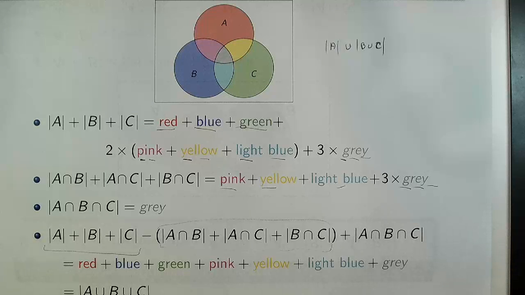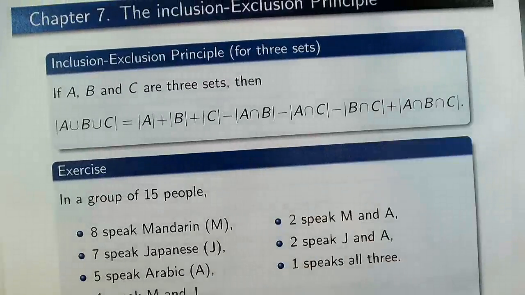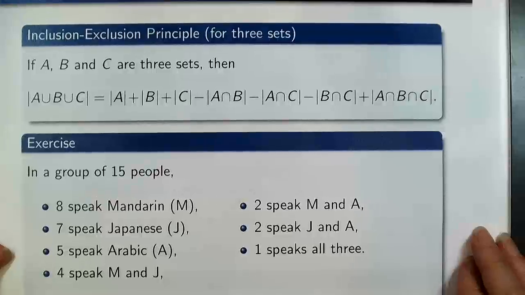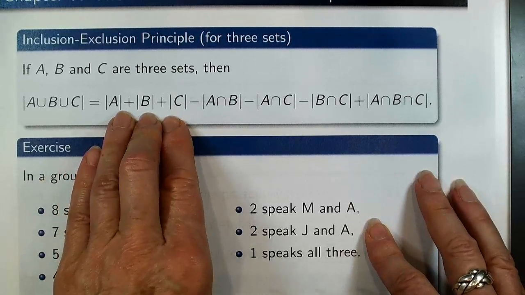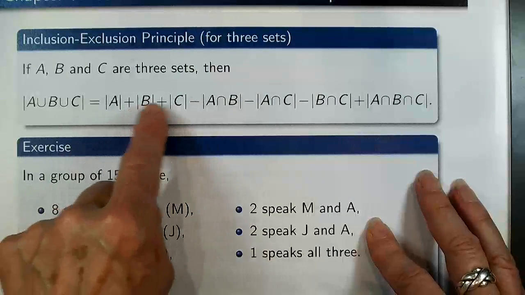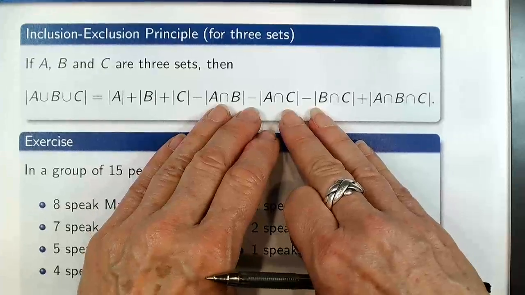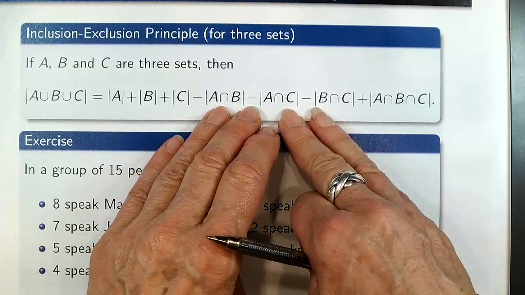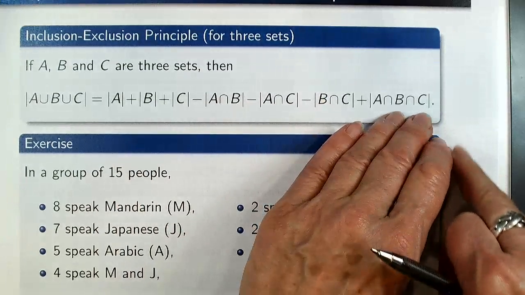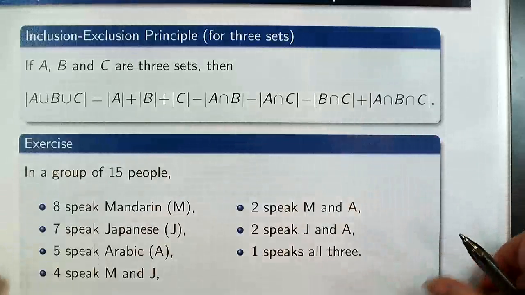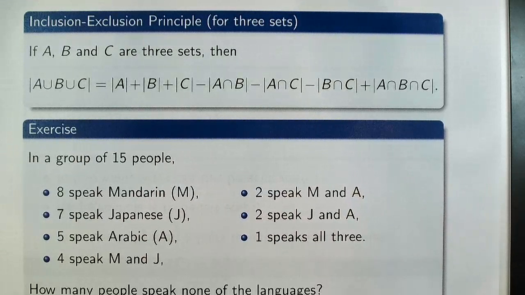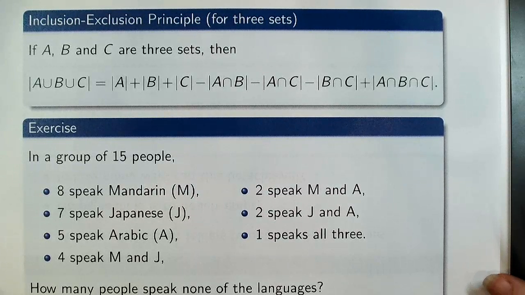That's inclusion-exclusion for 3 sets. And the summary, the short version, is there, and it's easy to remember. You take the sets themselves and add up the cardinalities. You take the pairs and you subtract the cardinalities of those. And then you take the threes and you add those. And that pattern continues for 4 sets, 5 sets, 6 sets, 453 sets, and so on.